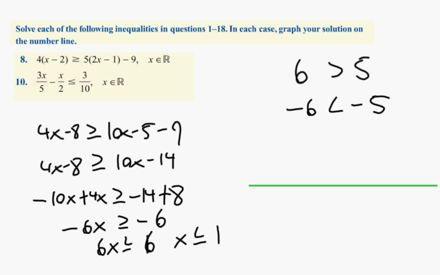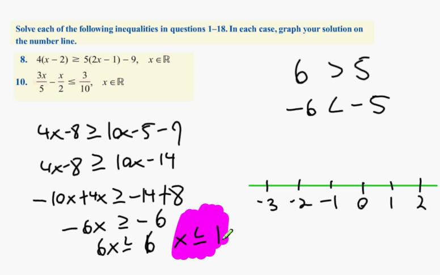If that's minus 3, minus 2, minus 1, 0, oh sorry, 0, 1 and 2. First of all, is the 1 included? Is equals to 1 allowed? Why is equals to 1 allowed? Okay, I get it. Alright. This means all the numbers that are smaller than or equal to 1. Everybody get that? Smaller than or equal to 1.